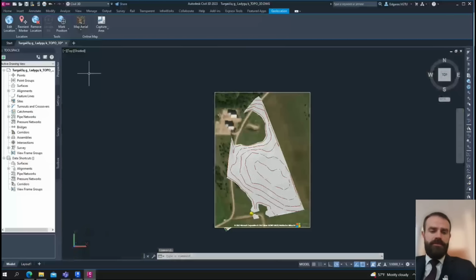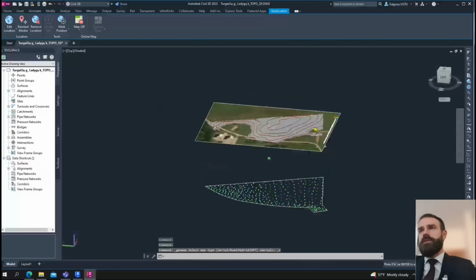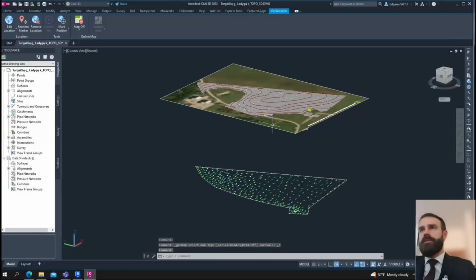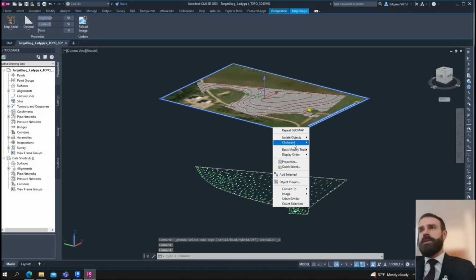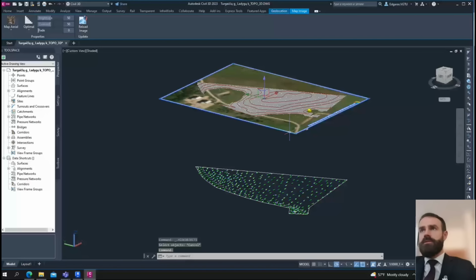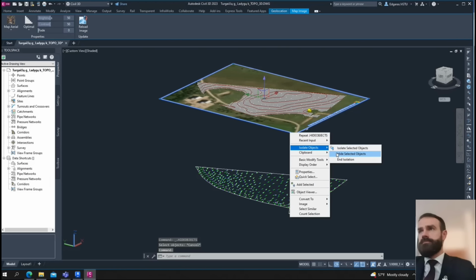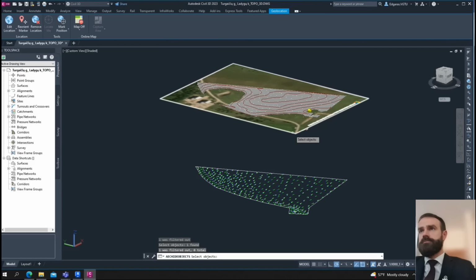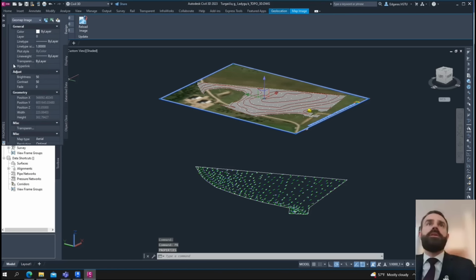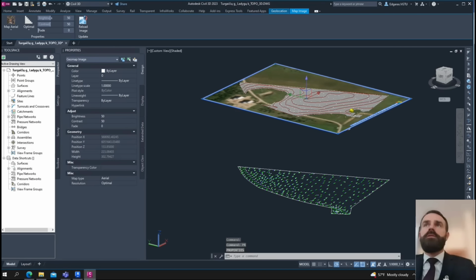So I will turn off the shape, and here we have all the measurement points. We have the 3D model of our property. So if I hide this, hide selected object, okay, maybe it's blocked by properties, locked. Okay, 0.